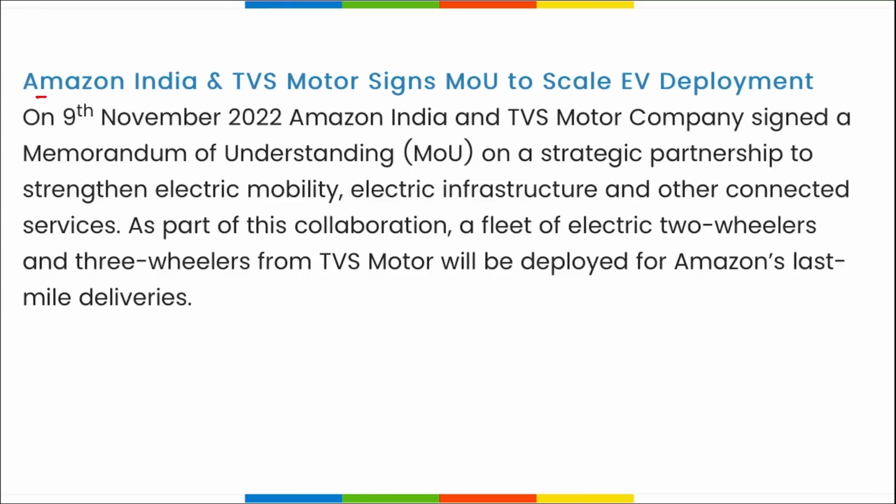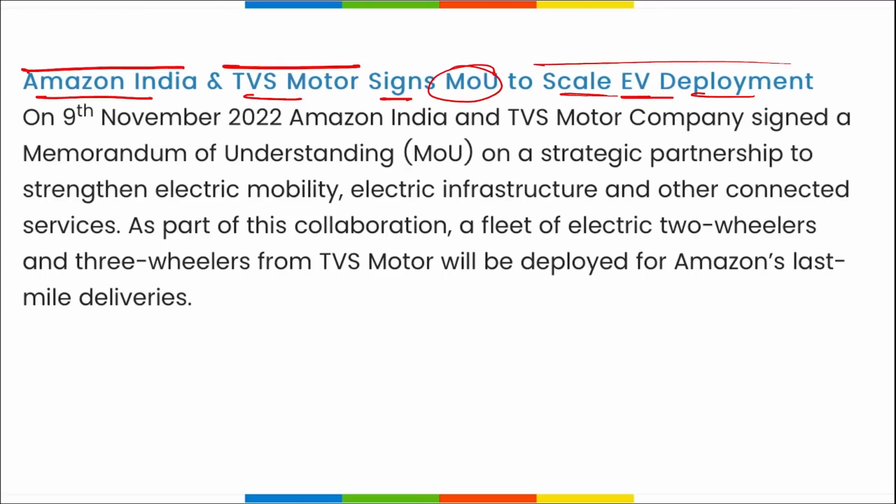Moving on, Amazon India and TVS Motors sign an MOU to scale electric vehicle development. Highly important, friends. These two organizations came together and signed an MOU so that they can scale electric vehicle development in India and promote it. We know that everything is now being shifted to electric vehicles. All right, not just in India, all over the world we are promoting electric vehicles so that we can stop our dependence on vehicles that run on petrol, diesel. All right, because these are the fuels that create pollution and harm the environment. So we need a transition from non-renewable sources of energy to renewable sources of energy.